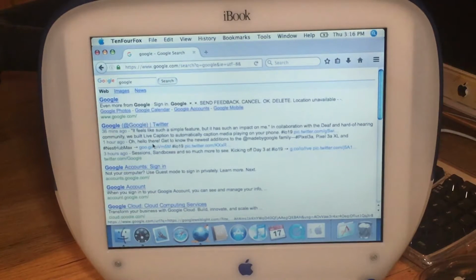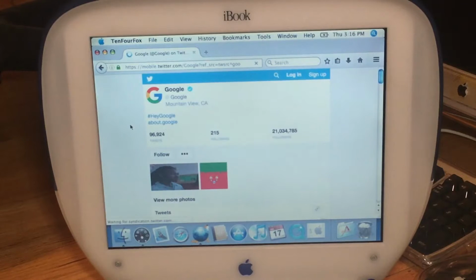If you use the TenFourFox agent, it's going to be so slow, you'll be waiting minutes to load anything, and there's no real guarantee it will actually load it properly. It should on TenFourFox, but still. It works, and you can load things up like Twitter on this also. And this is all real time. Here we go. We loaded up Twitter.